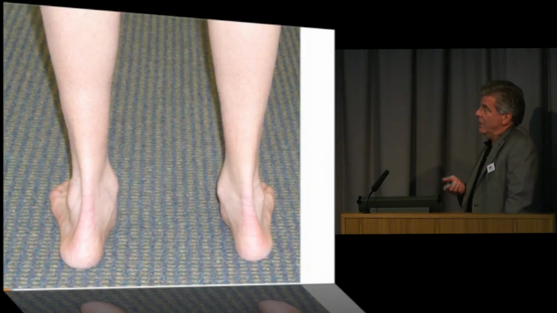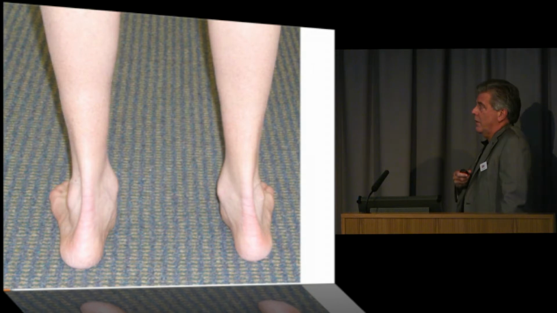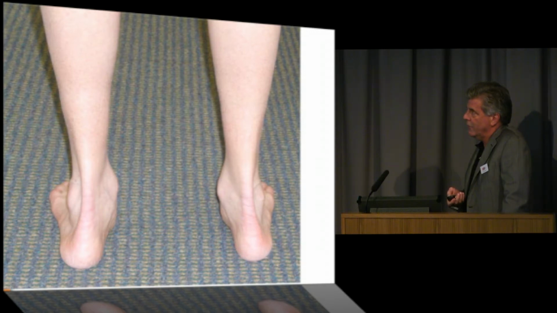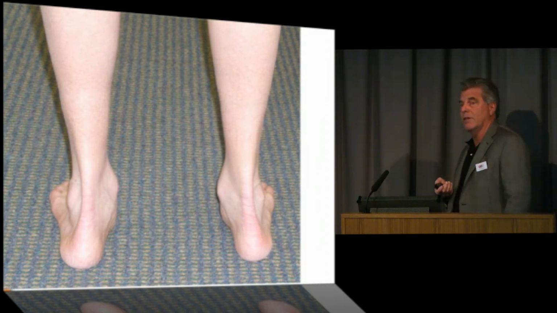So patients like this who have a pronated foot are thought to overload their plantar aponeurosis. And if we can stop that pronation, we theoretically offload the plantar aponeurosis. But it's really not quite that easy because, first of all, the word pronation of the foot has always been confusing to me because there's more than one joint in the foot.